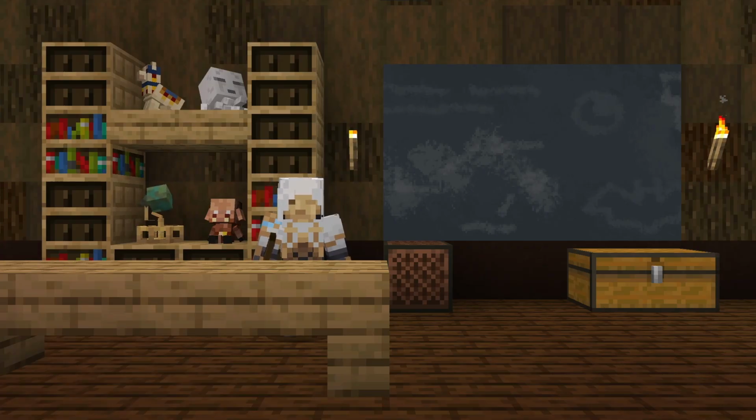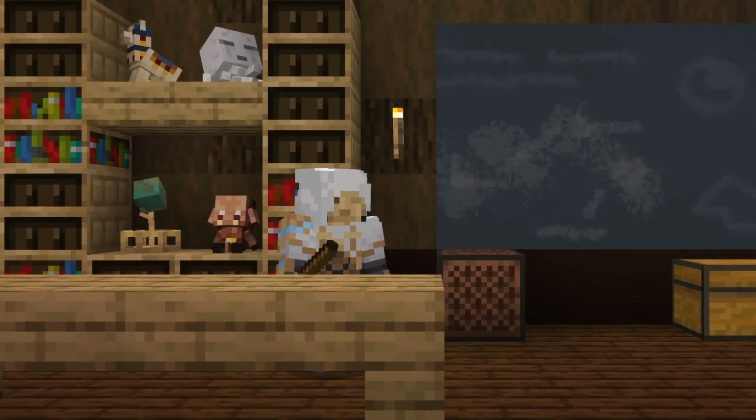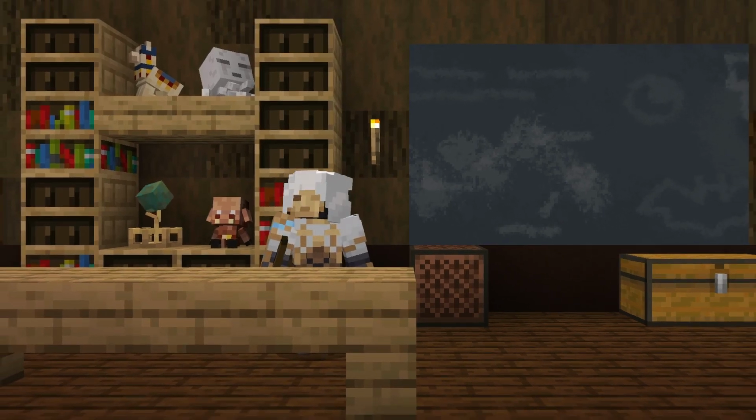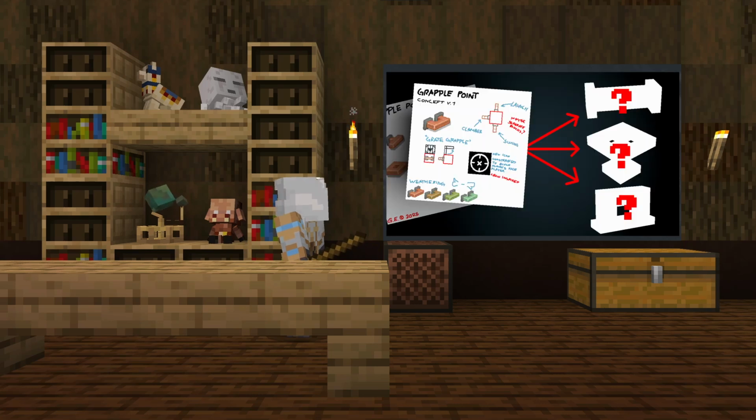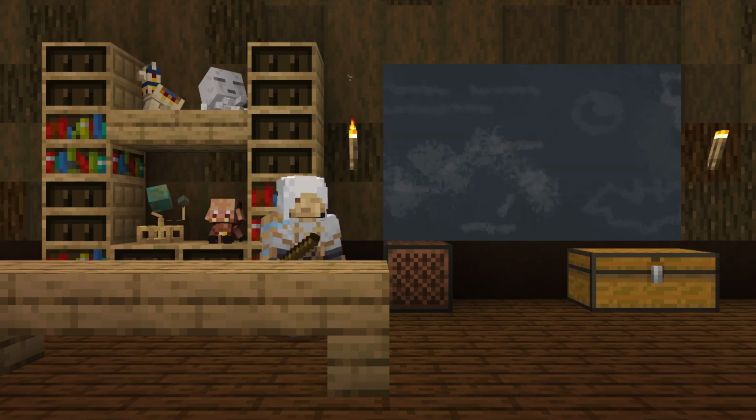My spirits were super high because the nightmare of remaking this thing over and over again was finally over. Then Minecraft updated. So to anyone who doesn't know, Minecraft updates a lot, and certain betas and scripting features get swapped around, renamed, or generally changed. Luckily, the only thing that was really ruined was the blocks, like the grapple points, which still need to be fixed as of writing this video.